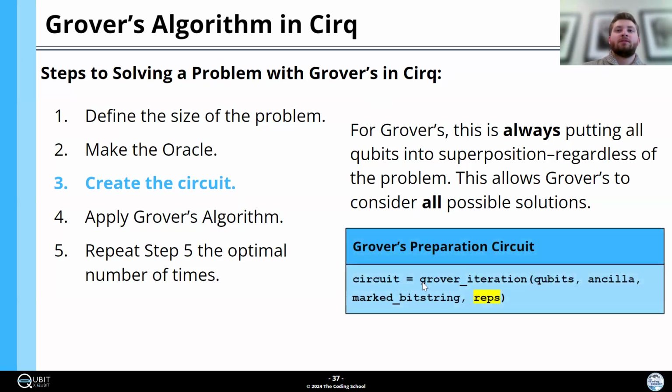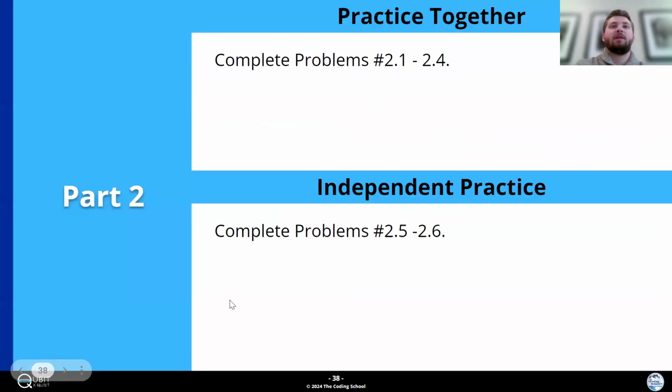So here, circuit equals Grover iterations of qubit, ancilla, marked bit string, repetitions. That is going to be for repeating the circuit however many times. All right. So now we're going to jump back into the notebook. So we're going to together do 2.1 to 2.4. Then you all can work on 2.5 and 2.6.